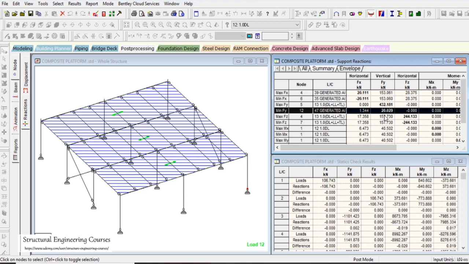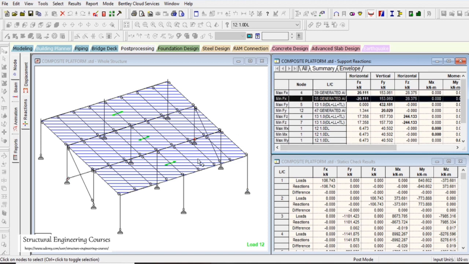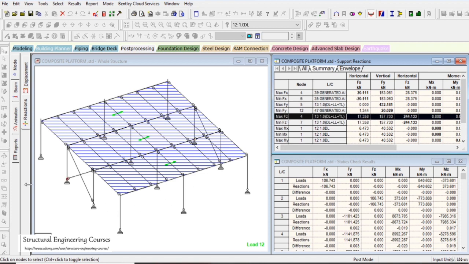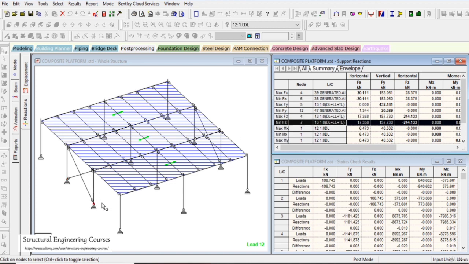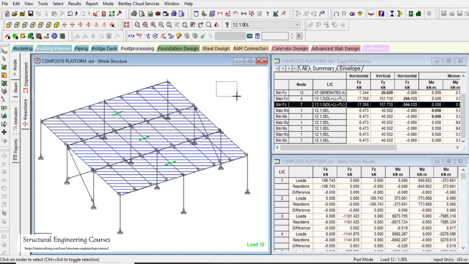It is only 2 ton vertical load, and these are the horizontal reactions, along x it is only 2 ton, but along z because of this bracing, the loading is quite high, that is 24.4 metric ton along both directions. So now we have finished analyzing and designing.